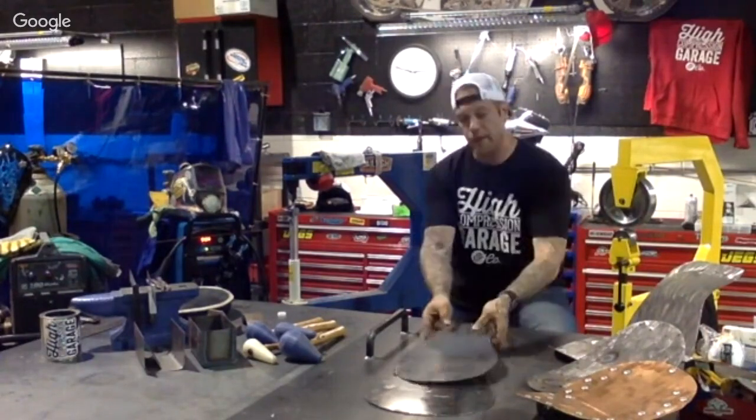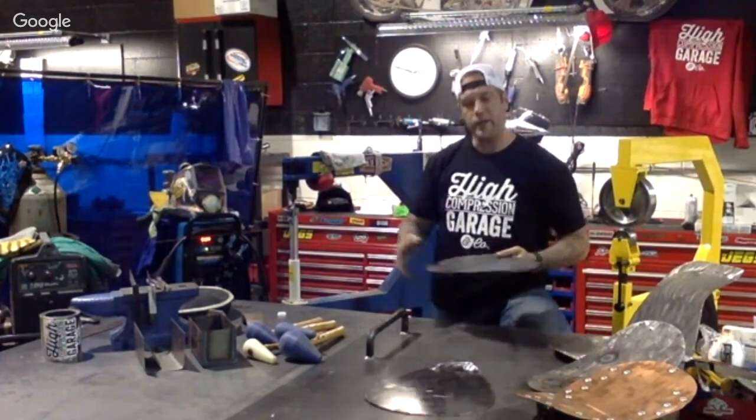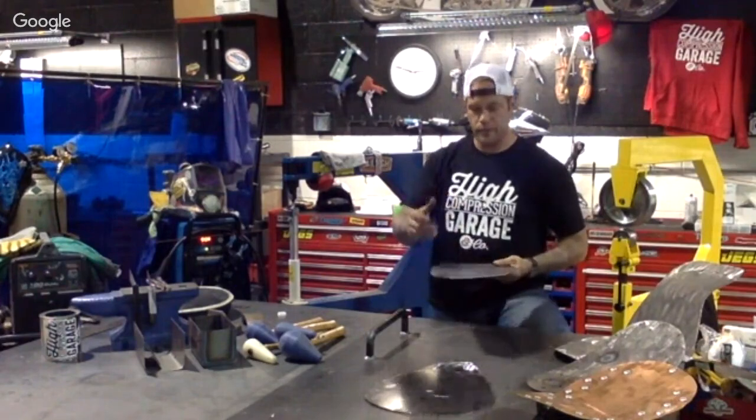Another little thing about metal, when you're purchasing this, if you go to your local Menards, Home Depot, wherever you go, they have these in, I think, 48-inch by 48-inch slots. And you can purchase one of those for building your seat pan here.